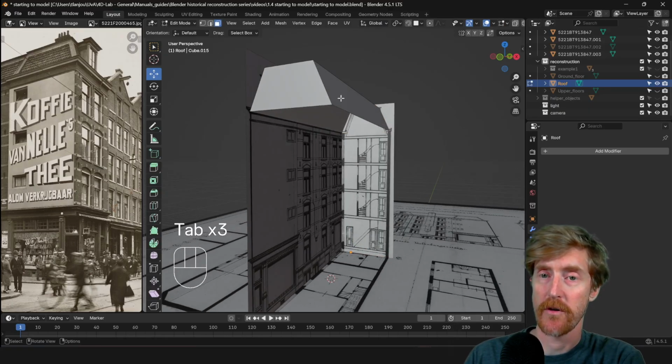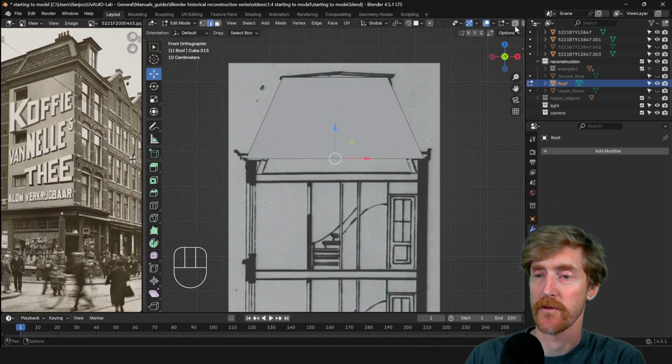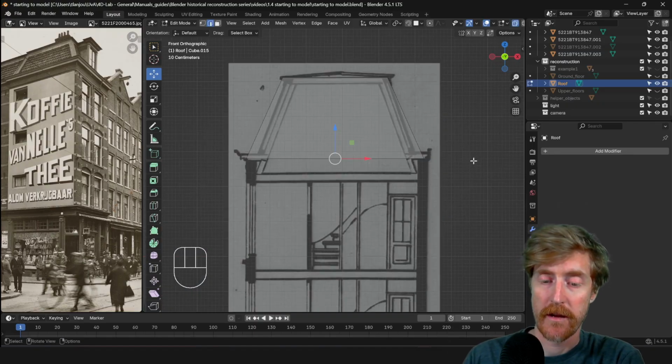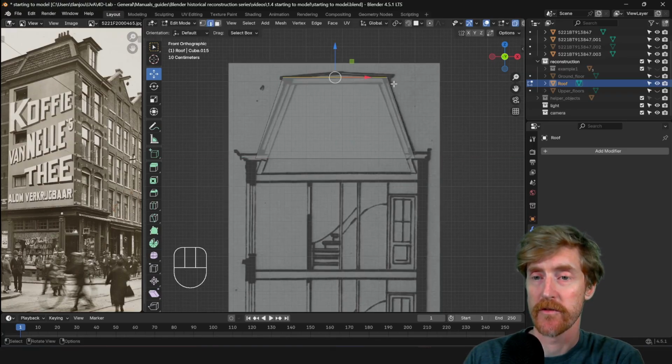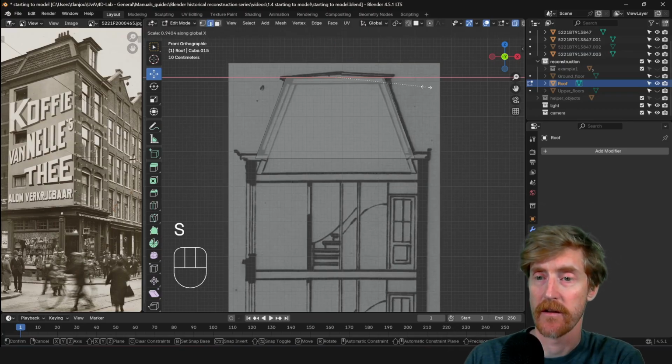So I'm in edit mode, and then I have to switch to edge select mode. So I select that edge and that edge. And then again, I'm going into front view, and I hit SX. I can do the same with this SX again.